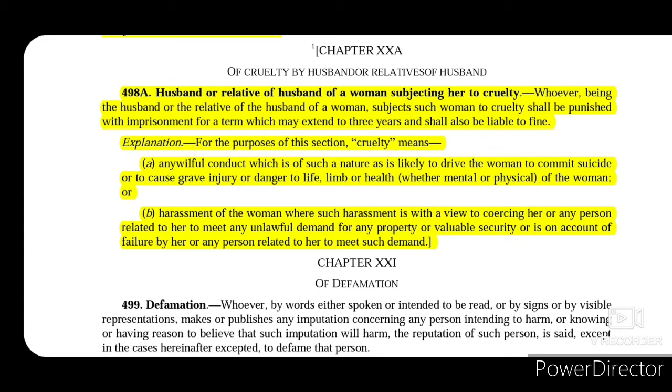Now we have also heard that this section has been widely misused, but let's understand that section 498A is not unconstitutional. The possibility of abuse of a provision of law does not make such provision arbitrary or unreasonable and cannot be declared ultra vires if it is otherwise intra vires. The Supreme Court in Arnesh Kumar versus State of Bihar issued guidelines to be followed by the investigating officer in cases of cruelty against women. The court expressed concern over the manner in which provisions of section 498A are abused. So thereby the guidelines of that case are strictly followed by the police personnel.